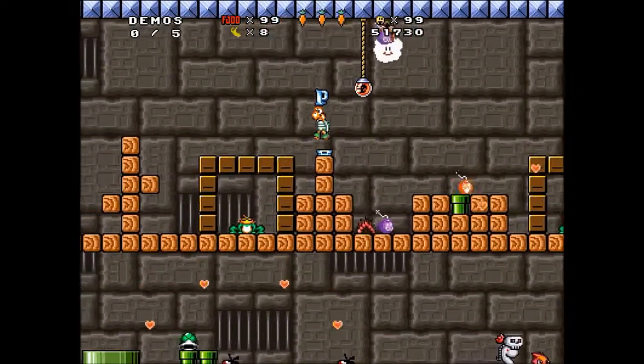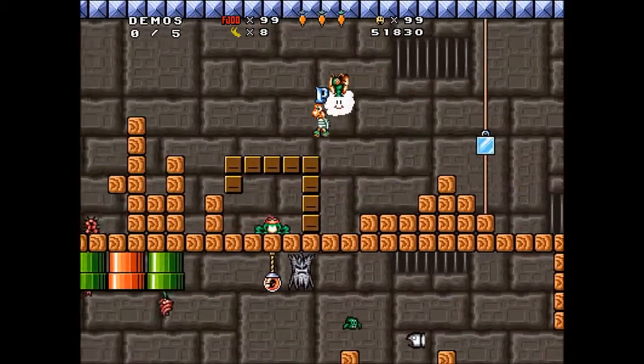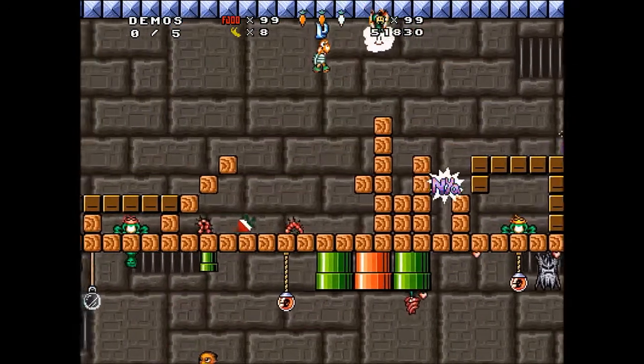How did I dodge all those things? Okay, let's go. Lakitu. Can I destroy Lakitu with this? No. Okay. Damn it. My experiment caused me pain.